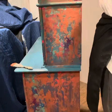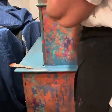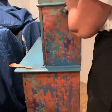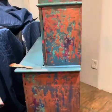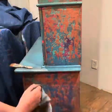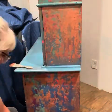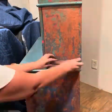Again, working off camera because you get into the zone and you forget to move the camera when you're working. But I'm doing the exact same thing up on top as I did in the middle layer and in the bottom layer, and just wiping the drips because I don't want those drips to get on that blue shelf. Going back in and cleaning up some more drips. And I'm going to spray it again because it was a little too intense.